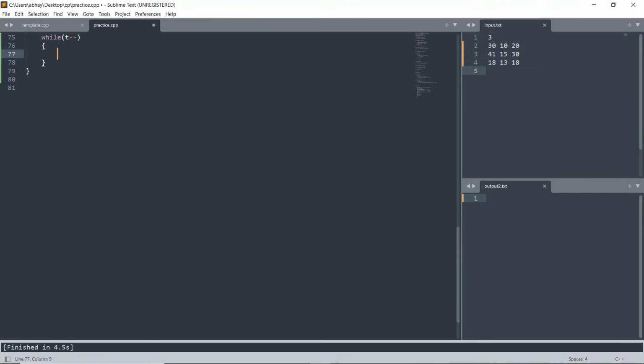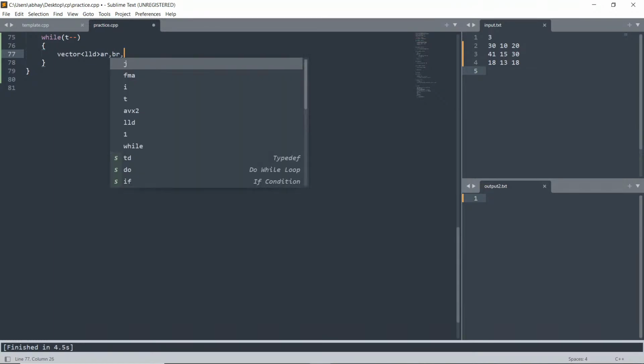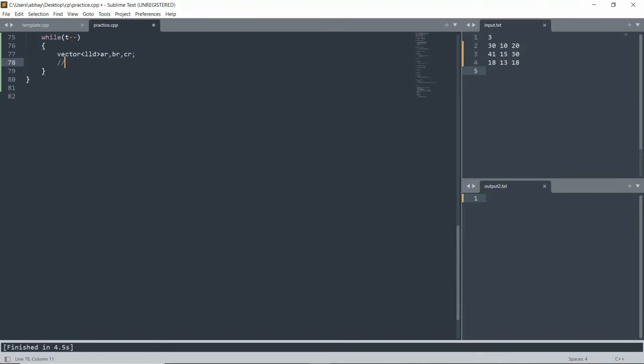All right. I'm going to make three vectors: AR, BR, and CR.